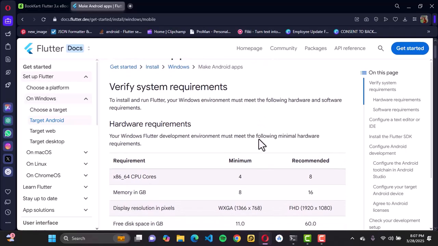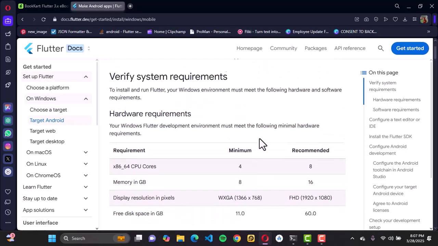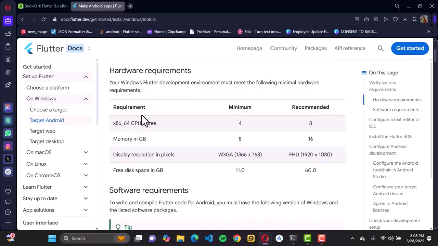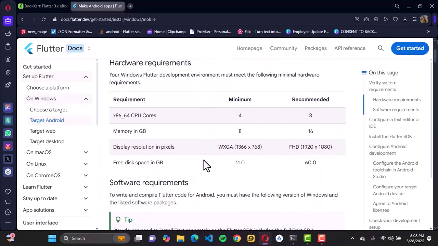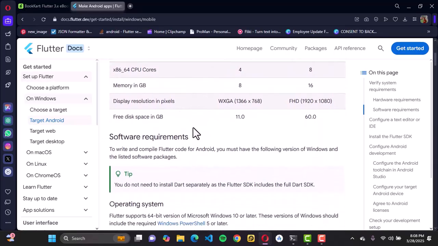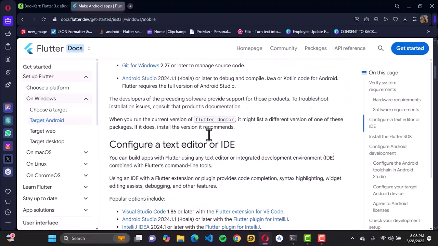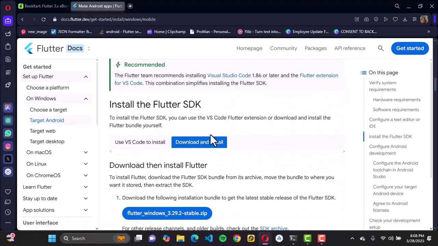So once you're done with that, you just want to go ahead and check your system requirements, verify system requirements, hardware requirements, and go through the documentation, confirm that your system meets the requirements that have been stated here, from hardware to software, operating system and all that. Alright, so once that is done, you just want to go ahead and select this and click on install.